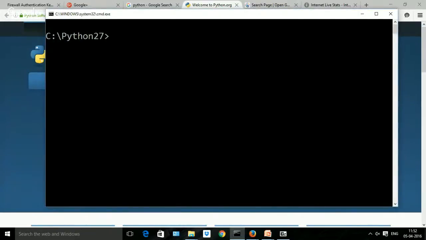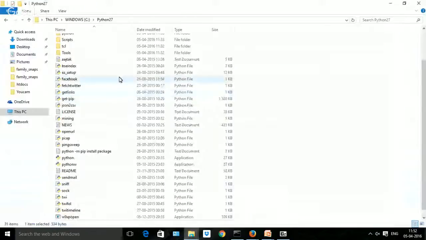The other is with the command prompt, but the effective way is to work with the command prompt of Python. This is your command line interface. I have copied some scripts of Python, including fetching live data from Twitter.